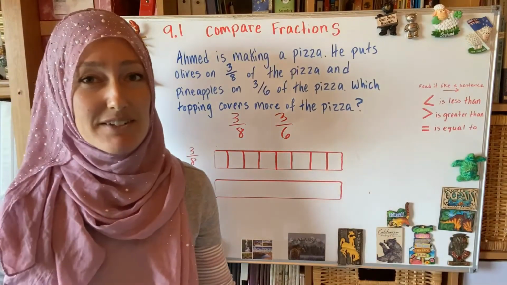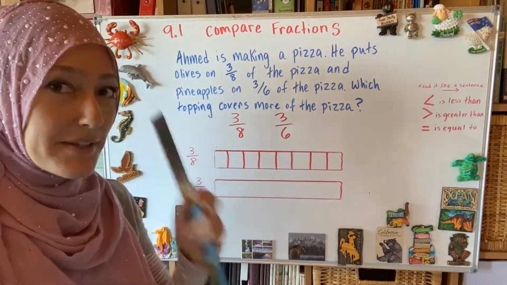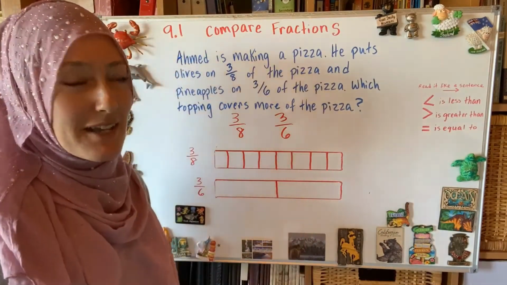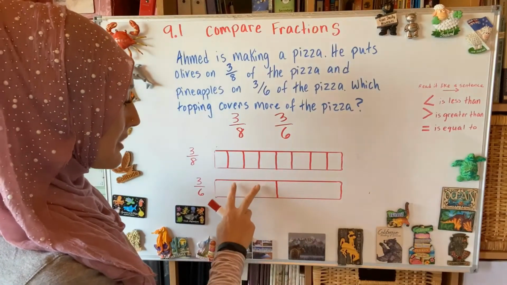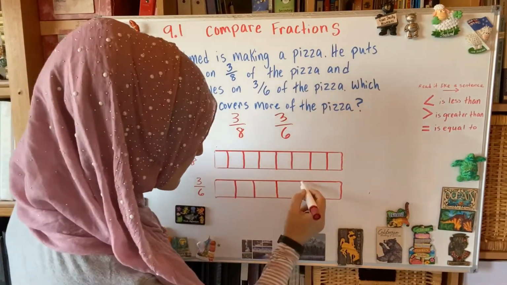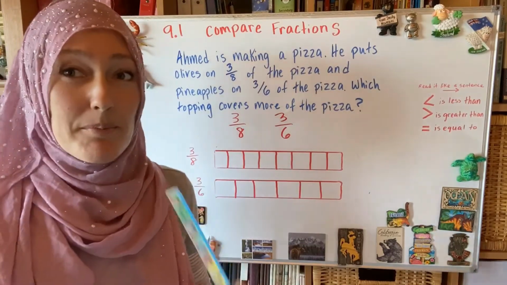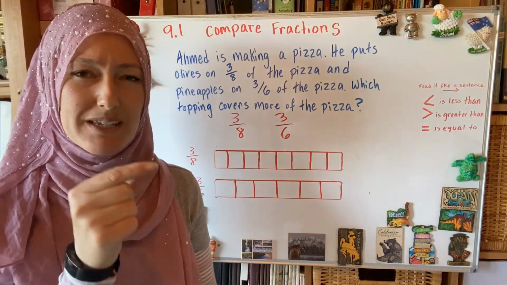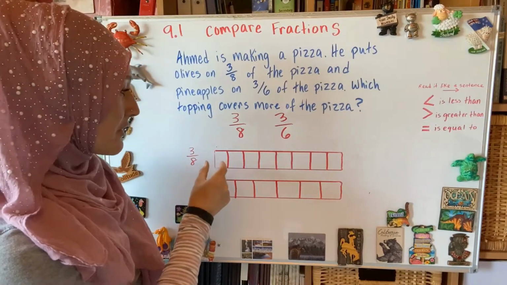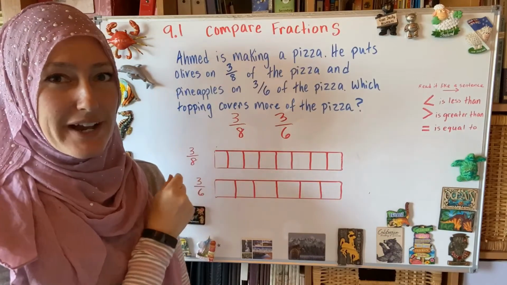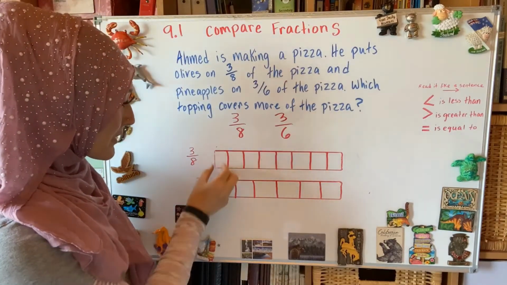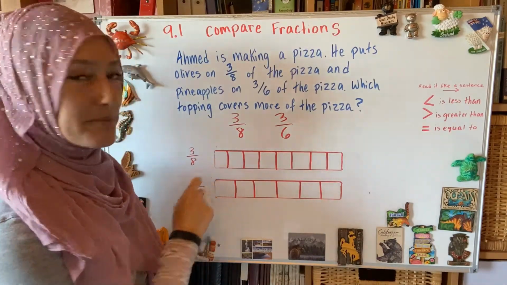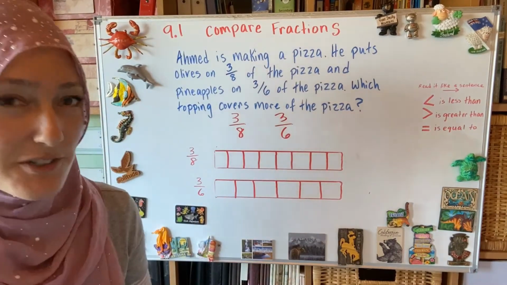For the 6, again, it's an even number, so it's also an easier one to cut into pieces. So again, start at the halfway mark, so at least that part is definitely the same. Now with the 6th, each side of this needs to be in 3 parts. So again, if it's not perfect, it's okay. But what we should see is that the bigger the denominator is, the more pieces that we cut it into, the smaller the size of the piece. So you're actually getting less. If you only took one of these pieces and one of these pieces, you're going to get less amount from here. So just some patterns that you're going to start noticing.